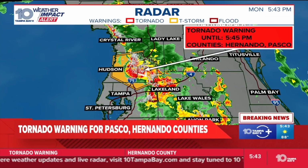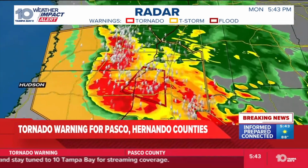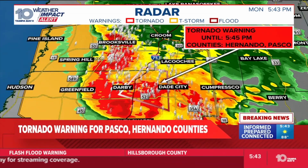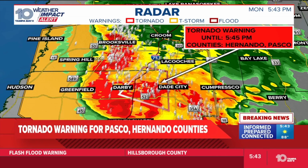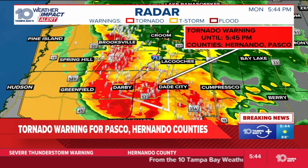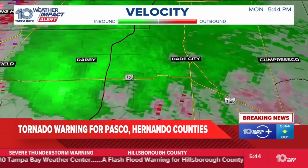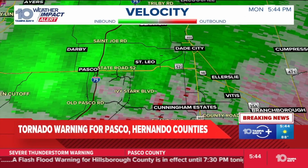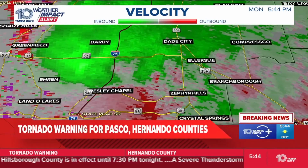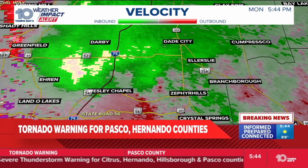Okay. Now, right back down here, we're about 5:43 now. We still have our tornado warning in effect. I want to cover you guys out through at least this. The National Weather Service still has us in that. Again, it looks a whole lot better than what it did, but we want to keep an eye on that because that structure could try and come back up. The threat right now would be in this Wesley Chapel area, maybe right in here in Zephyr Hills, but it doesn't look like anything like it did.